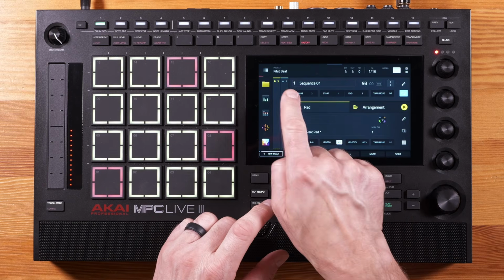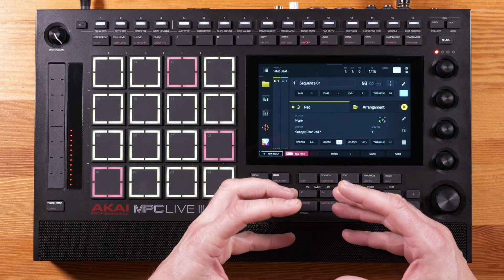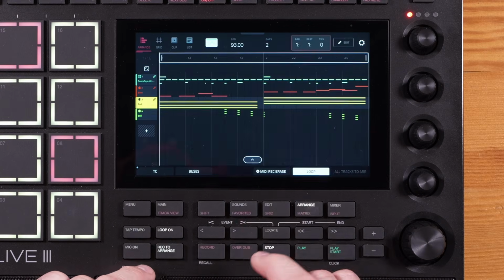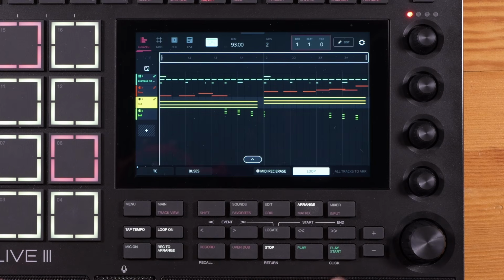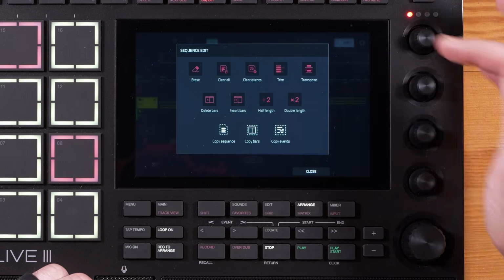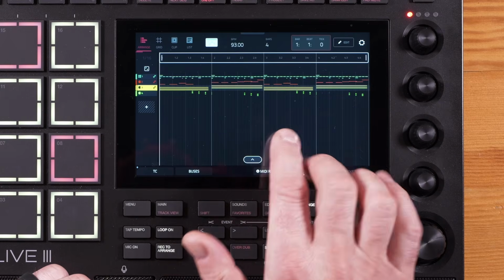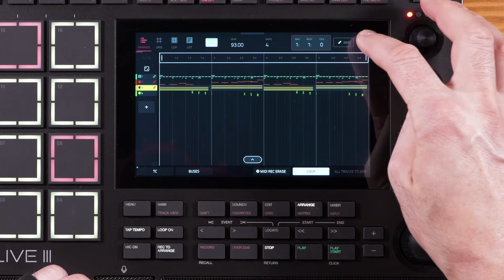But instead of using a sequence as a dedicated section of the song and then recombining them later into a new sequence, here what we're going to do is do it all in the arranger. And I find that this actually is a quite faster and easier to comprehend workflow. So while inside of the arranger, let's tap on the edit at the top, and we're going to double the length. And if we pinch to zoom, now we see that we have 4 bars, but we want 2 bars, 2 bars, and then another 2 bars.